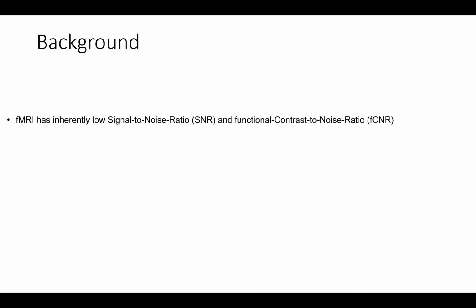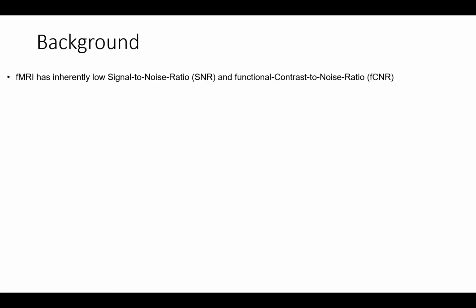All right, just a little bit of background. fMRI has an inherently low signal-to-noise ratio and functional contrast-to-noise ratio. And we've heard over the last couple of days in Saskia's talk, for example, how different acquisition mechanisms lead to different sensitivity versus specificity considerations. But even in the highest SNR case, which is gradient echo data, once we're in the sub-millimeter range, we are very much SNR starved, and we need to deal with this noise problem somehow.